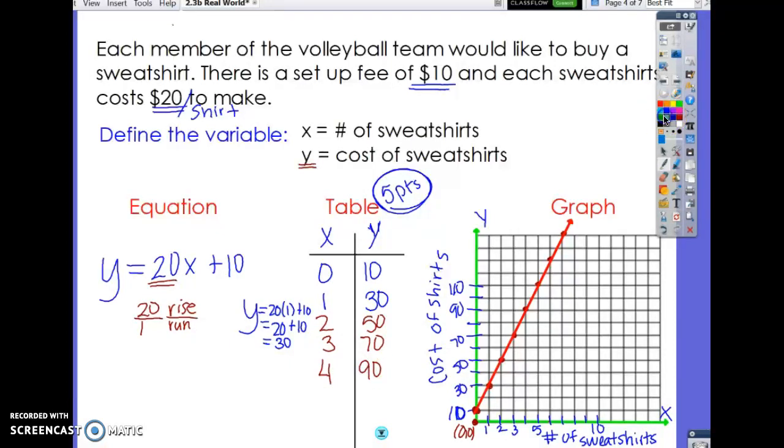Also, when we're looking at a table, just another way you can look at it, notice how our X values are going up by 1, and every single time we buy another sweatshirt, our Y value goes up by 20. Right? So there's this linear pattern. So we can use that linear pattern to write more values in our table also. If we buy 5 shirts, well, 90 plus 20 tells us that when we buy 5 shirts, it'll cost $110. So there are several ways for you to be filling out this table. We have our equation, our table, and our graph. So we have represented this word problem or this real world situation in several different ways.